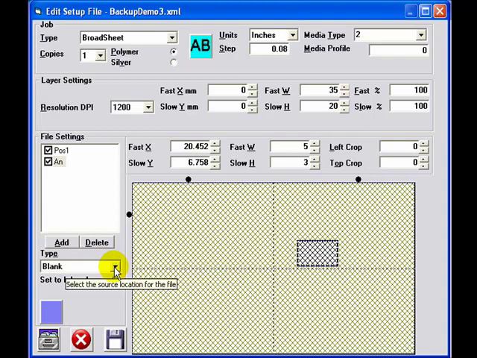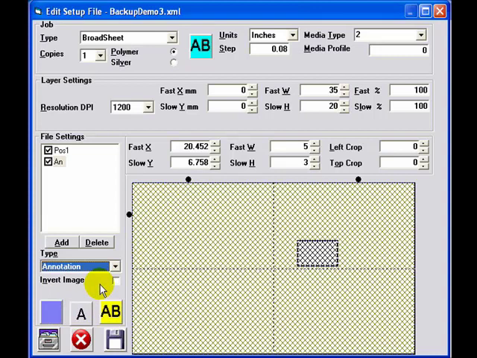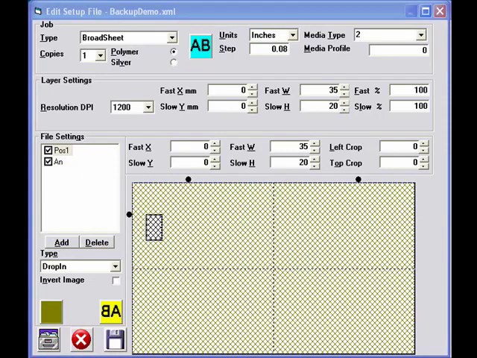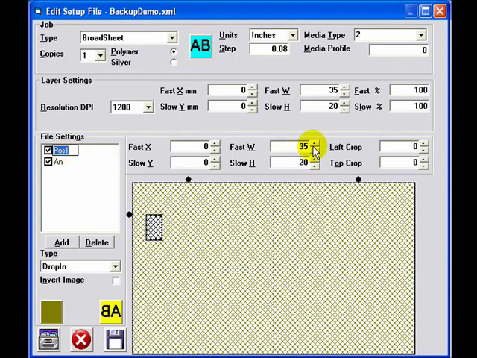Finally, any element tagged as annotation will be seen as text on the plate image and contains information unique to the plate, such as its file name, an output time and date stamp, color identifier, and so on. More information about annotation is available in the user guide or in the online help system. To manipulate size or the XY coordinate position of any single element on the plate, first click the element's name in the list to focus the editor controls on that single element. Then enter the actual dimensions or position coordinates in the associated entry boxes.